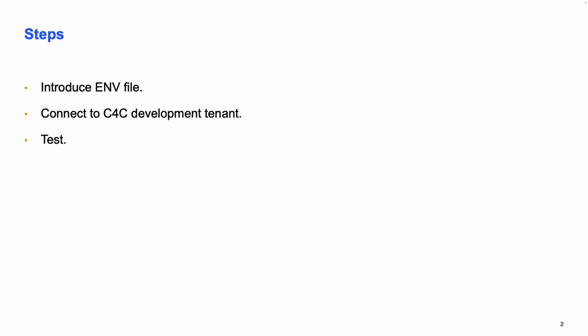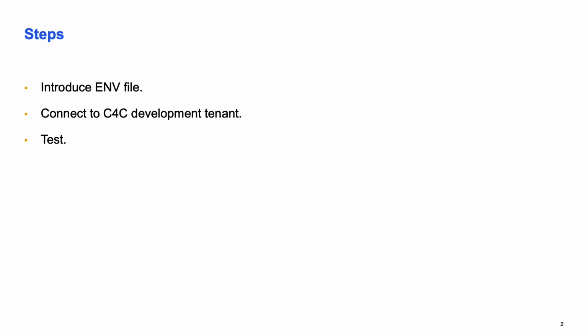In this video, I will show you how to add sensitive information in a secure way. Next, we will introduce a new profile for connecting our service with our C4C Development tenant. As I mentioned on the previous episode, the way we added the API key is not the recommended way to do this, as we would be disclosing sensitive information if uploading our code into a shared repository.